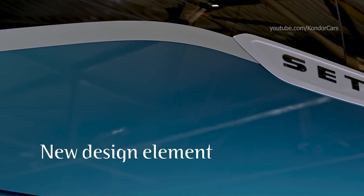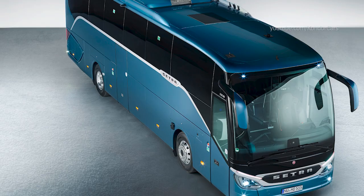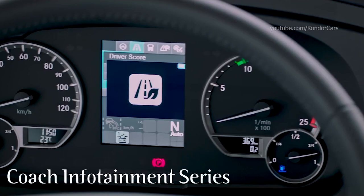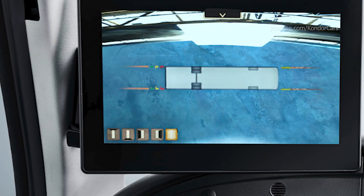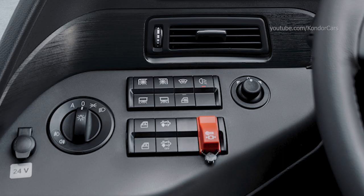The Comfort Class S515 HD is the all-rounder in traditional 12-meter format. The super talent for every touring coach fleet is a long-distance touring coach, VIP touring coach, long-distance touring coach or even intercity bus as required. With 2 axles, it is very economical and, with a length of around 12 meters, also spacious.